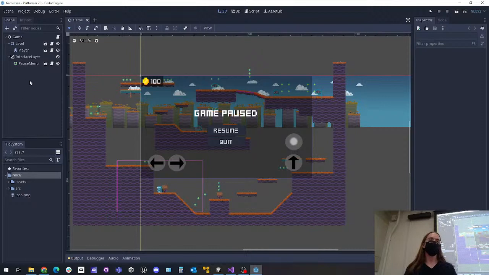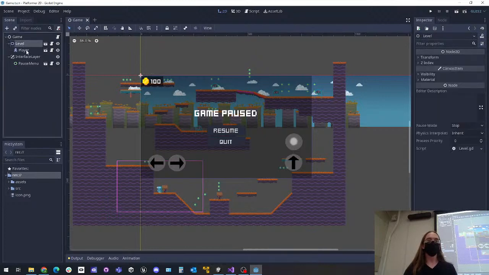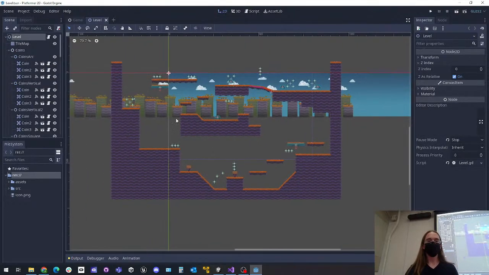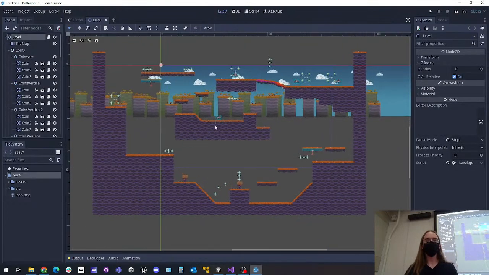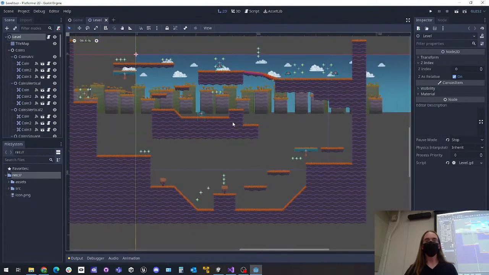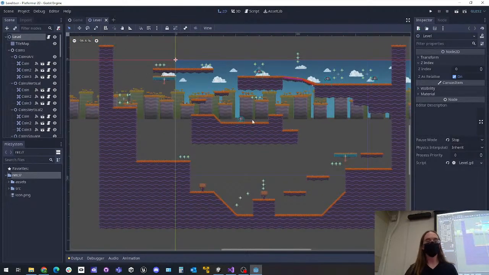Over on the left, you have your hierarchy, which is your scene of nodes. This is just a basic node that contains everything. You have your level and your player. Everything in here is a node, and the symbol with a little, I don't remember what the symbol is called, but this is a scene. You can click on this symbol and open it up here.